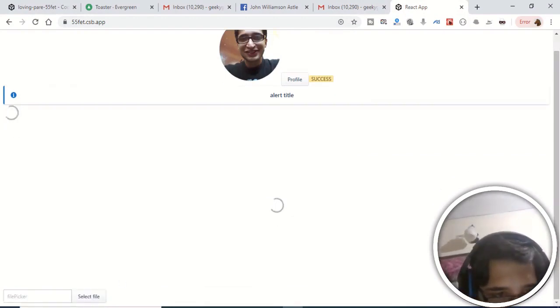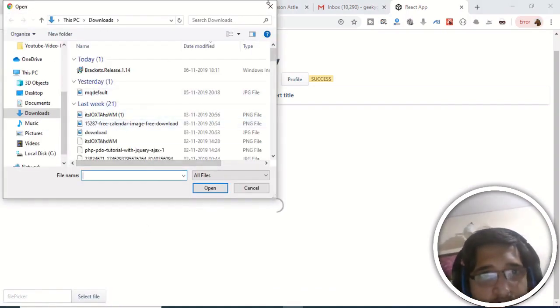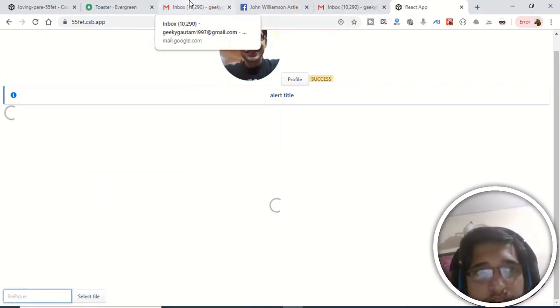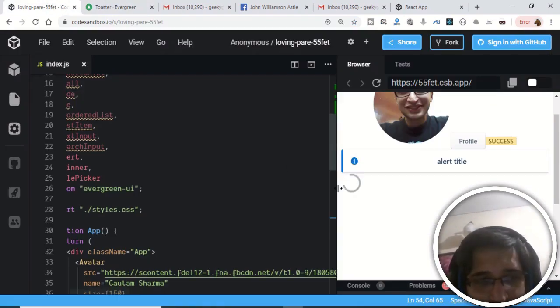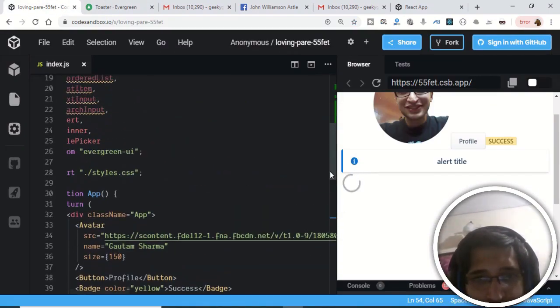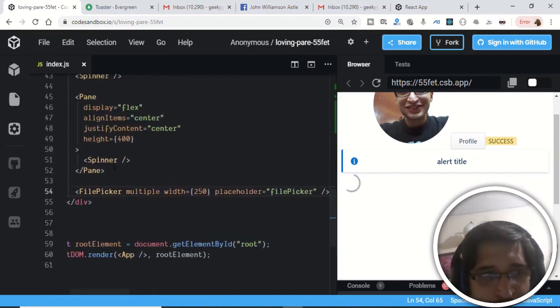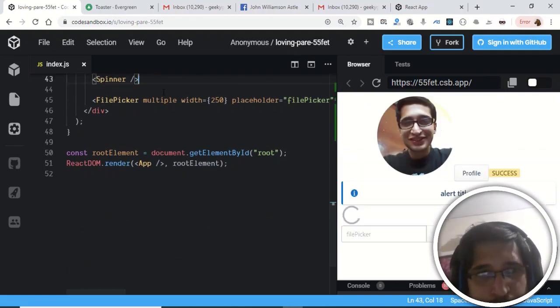And this is your file picker. Here you can select any kind of file and upload it. So this is a file picker. Let me remove this spinner so that I can see all the elements. So this is our file picker, you can see that.